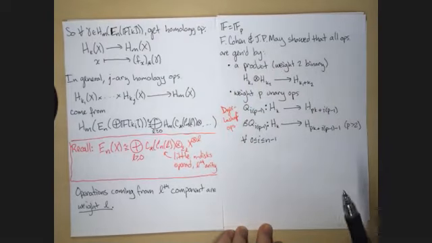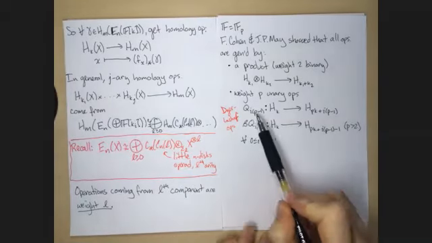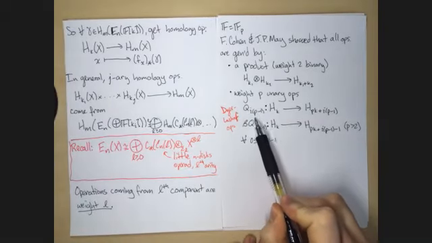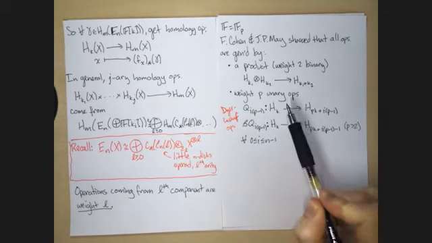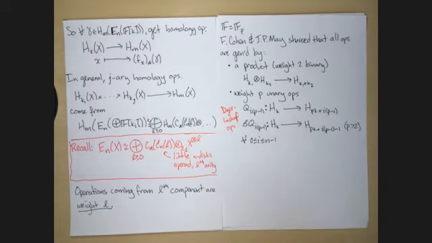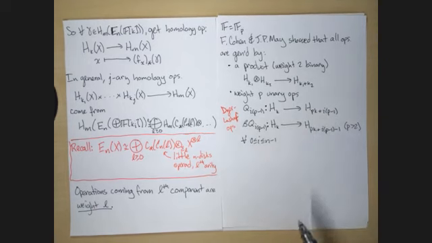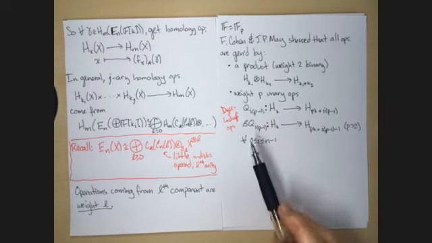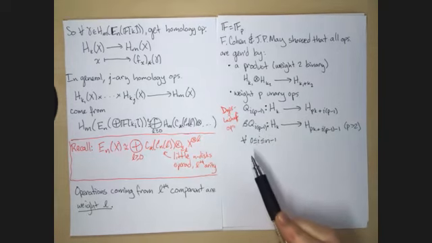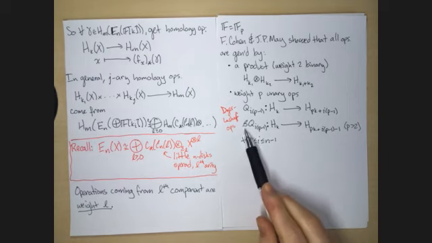So I'll make one quick comment about indexing. I think the slightly more common way to write these is with a superscript instead of a subscript, and those are just these subscript operations but re-indexed so that they raise degree instead of multiplying by p and doing something weird. So if these feel a bit off to you, that's probably why. I like these because it's a bit more clear where they come from and how they're defined. The other comment to make is that beta Q_i (p-1) is the Bockstein of Q_i (p-1) if the Bockstein exists. But even in cases where the Bockstein doesn't exist, I still have these operations.